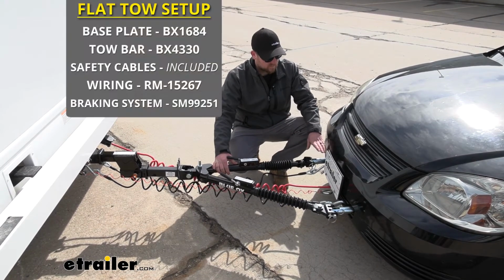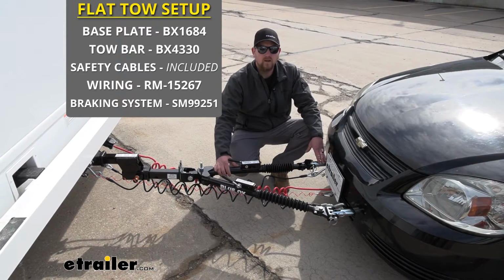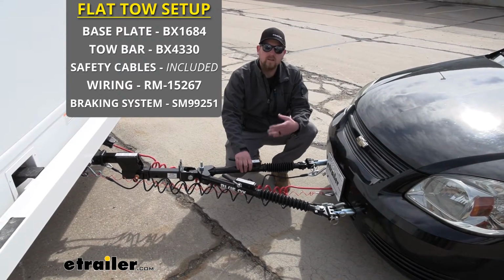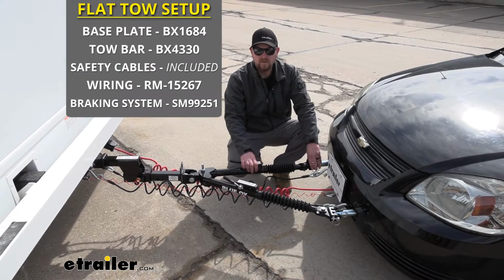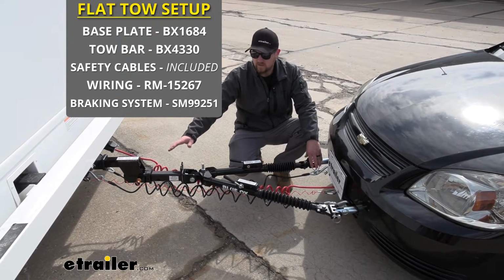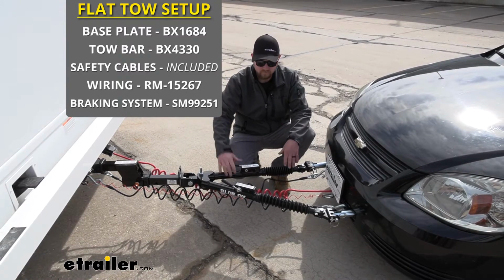First one being the base plate, which gives us a solid connection point to hook up our tow bar to. The tow bar is going to be that second component. It's going to connect to the base plate, run all the way up, and connect to the back of our motorhome. So that's really going to be our main connection point whenever we're towing down the road.